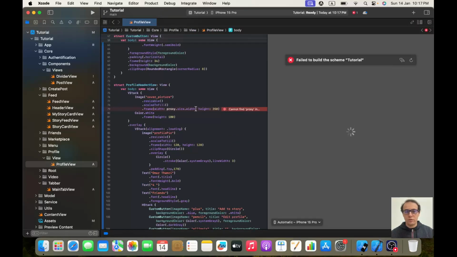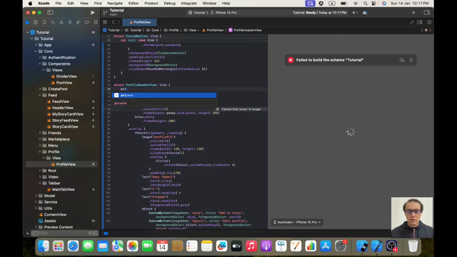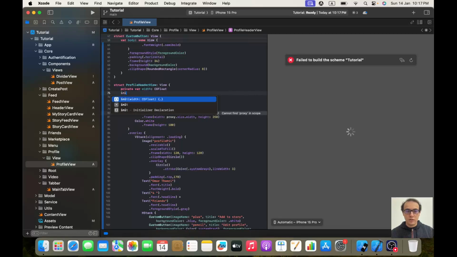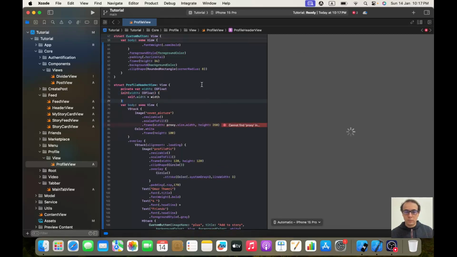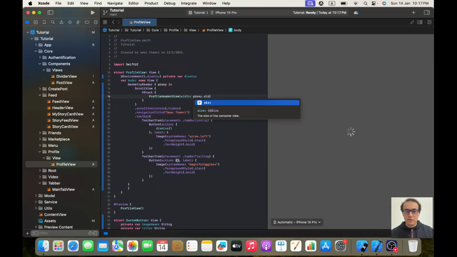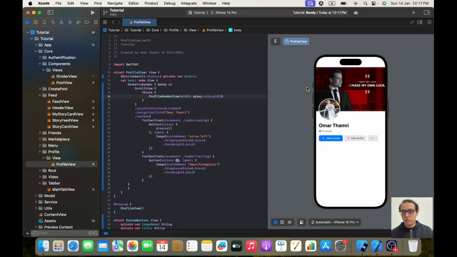We need to pass the width, so let's add private var width of type CGFloat, and let's add an initializer. Here we will give it the width, and now if I go here, it will tell me to add a missing argument, and I will give it proxy.size.width. Hopefully everything will be working perfectly.